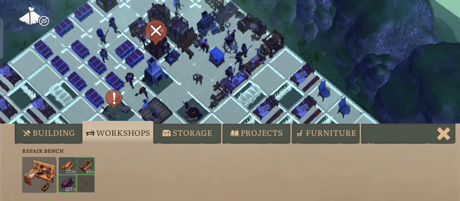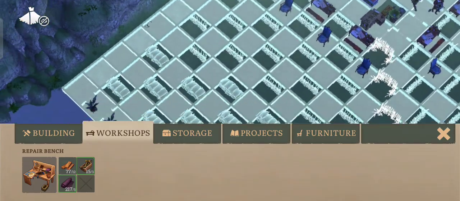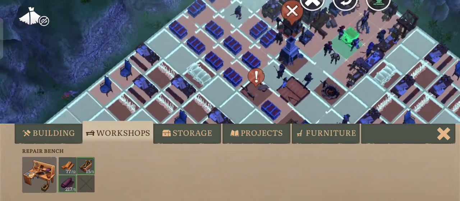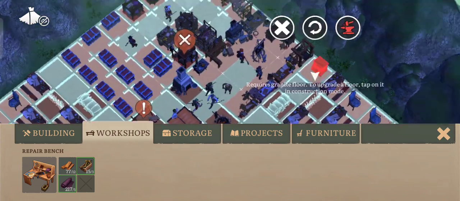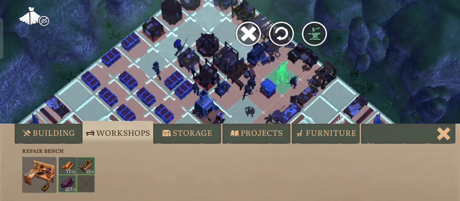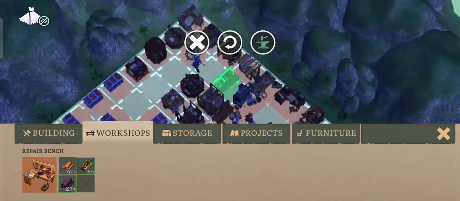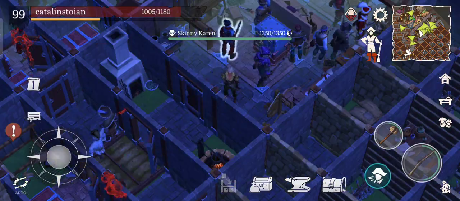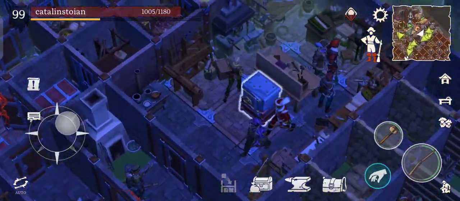Where should I put the repair table? I have no idea. I should move some stuff, but where? Let's move the safe. Can I move it somewhere else? No, I can't move it here. Oh boy, this is so bad. So, the spawn point. Yeah, let's move the spawn point here. Okay. Good. So, repair table, I want it here. Right here. So yeah, I built it and people can move around it. Very nice.